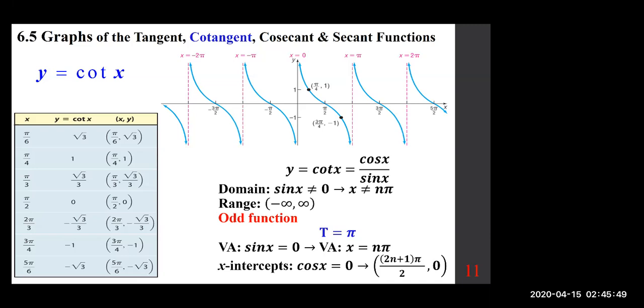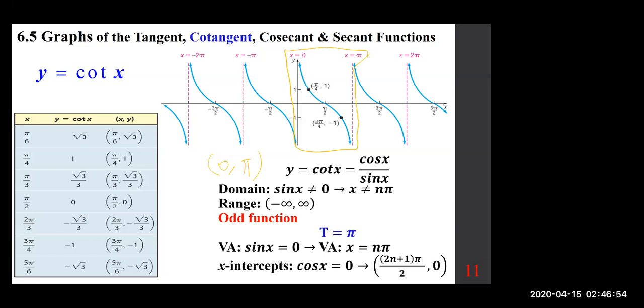So if you want to concentrate on one period, let me use a different color. In the case of cotangent, we graph from 0 to pi. Let me make sure everyone understands what that means. In the case of a tangent, we graph from negative pi over 2 to pi over 2. In the case of a cotangent, we graph from 0 to pi. So x equals 0 and x equals pi are vertical asymptotes, and we have more of them, infinitely many more. Sounds good, everybody? So this is the general shape.